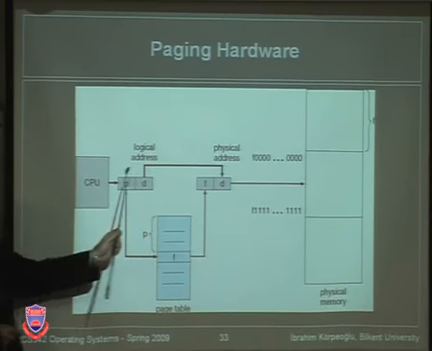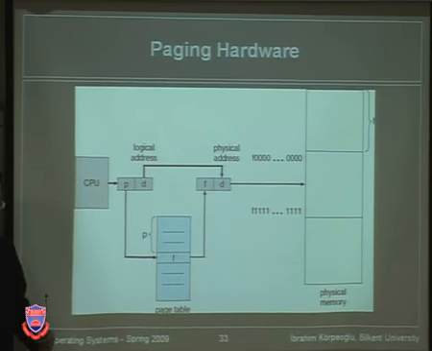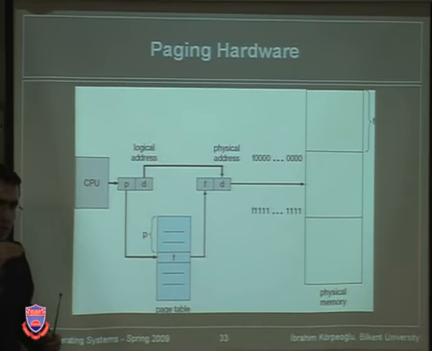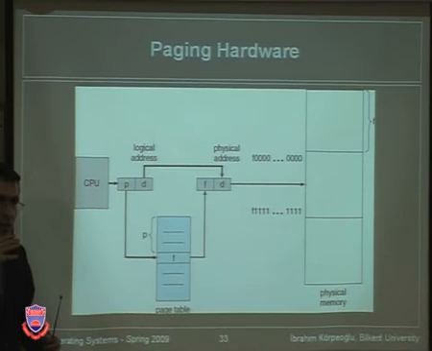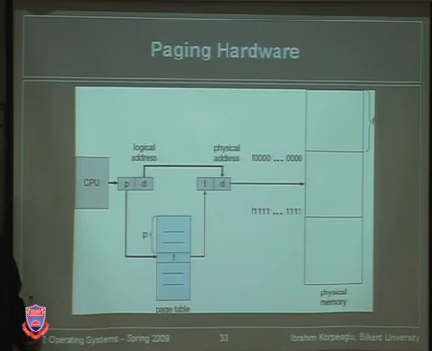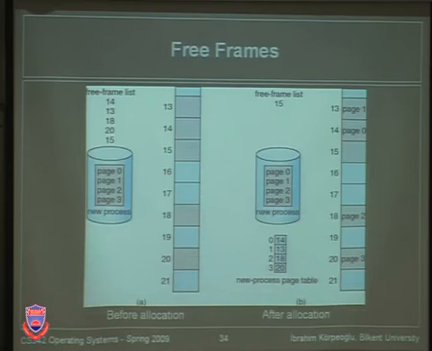Obtaining the physical address from the logical address should be very fast, because you are doing it with every memory reference. For every instruction that is executed in the CPU, you make at least 1 or 2 memory references. At least to fetch the instruction, you use a memory address. Then it may include a memory operand. Then to fetch that operand, you use another memory address. Each of these requires a translation from a logical address to a physical address. Therefore, it has to be done in hardware to execute the instructions fast in the CPU.